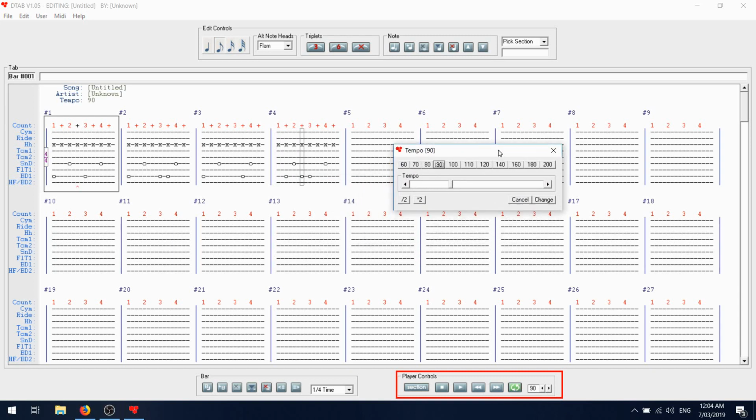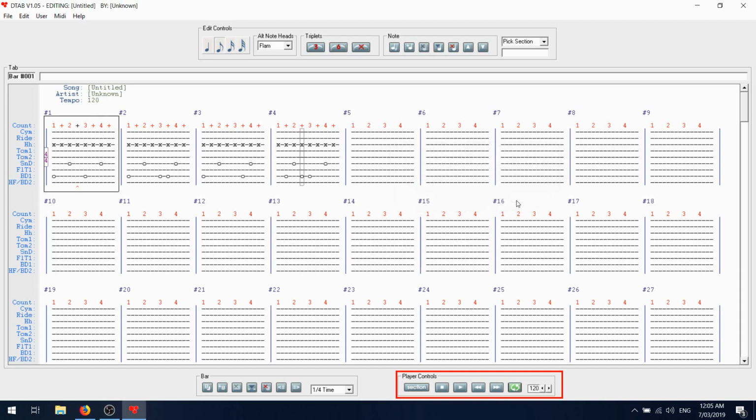That's more like it. You can just pull the tempo bar up and down, or there are some presets at the top here if you want. Way down to 42. If I hit change, now the tempo of the whole song is set to 42, because we only have one tempo point in the whole song. But I'll hit cancel. It should just go back to normal.